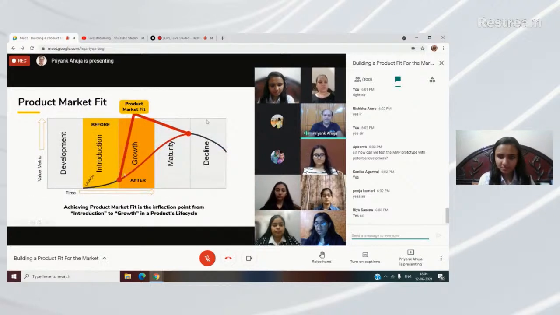So here it is a continuous learning curve, not only to the growth stage, but up to the majority. You need to continuously upgrade and enhance your product so that it is compatible with each and every set of customers. So product market fit should continuously give more revenue from the growth stage towards maturity. Clear?